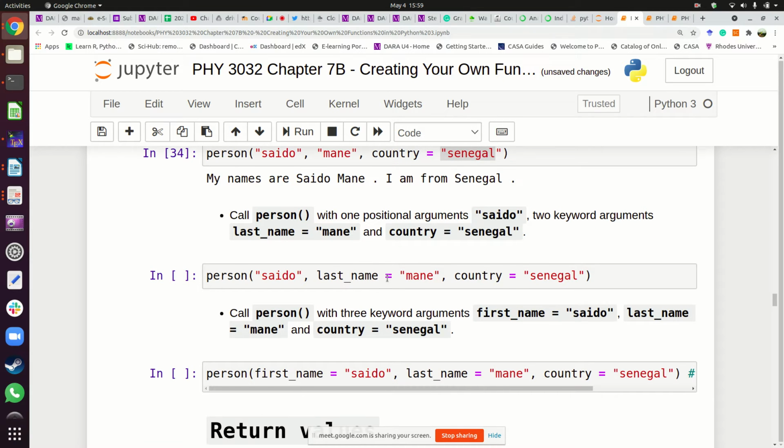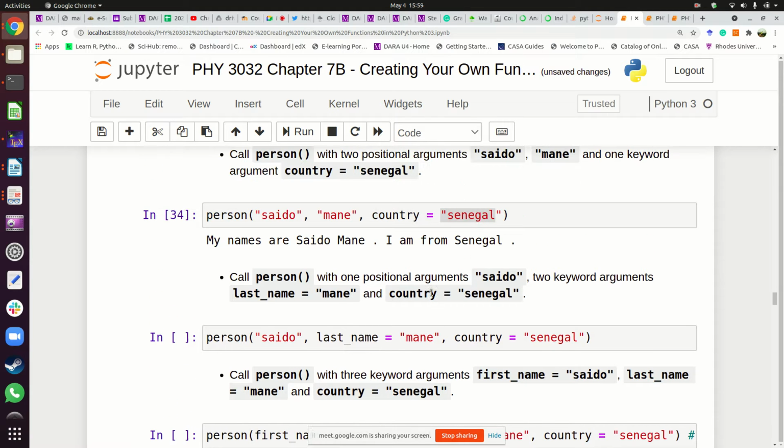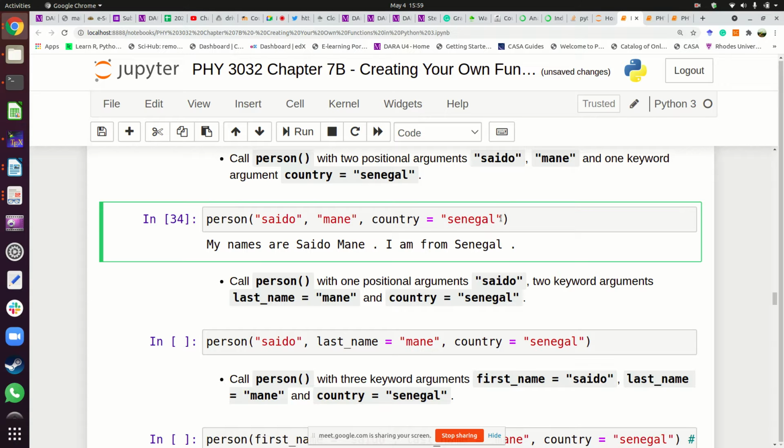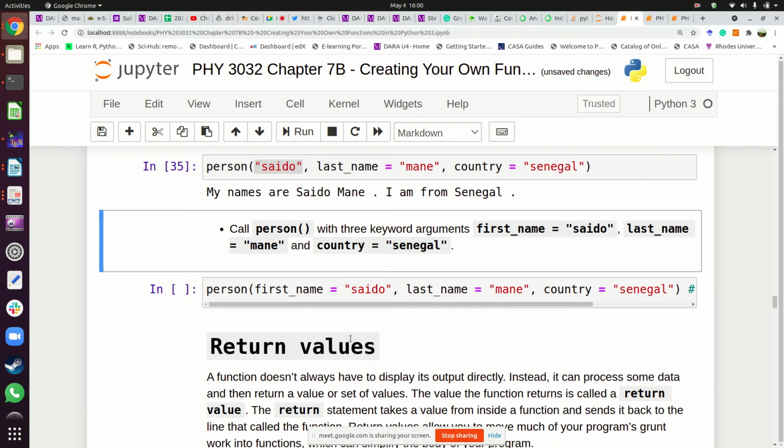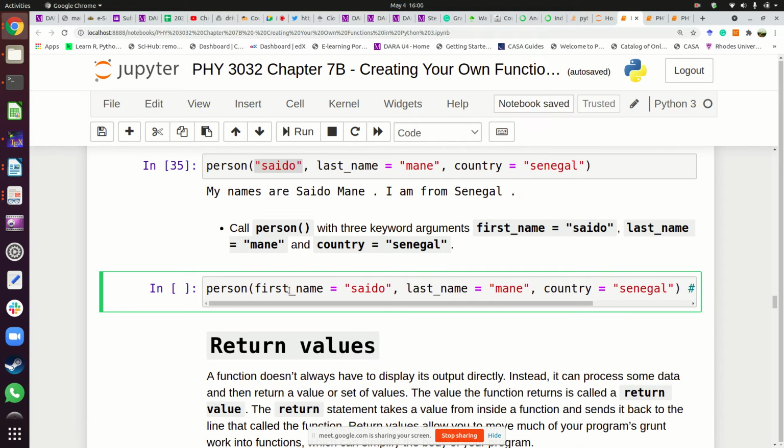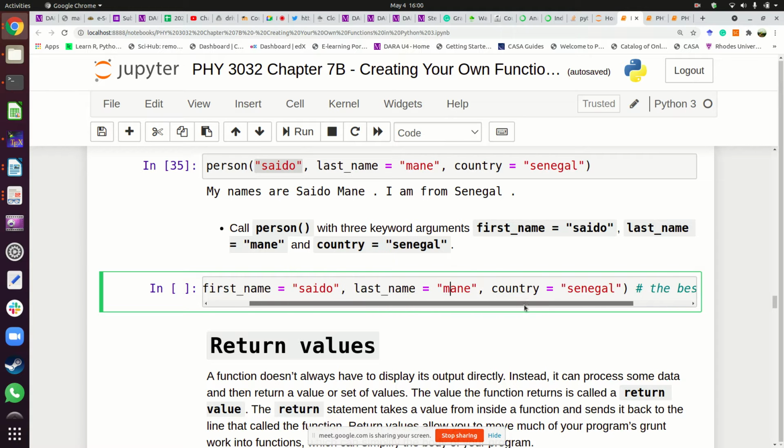Next, if you want to be more specific, this is how you move. You start specifying the last one, then you move to the second last one. Last name equals Mane, country, Senegal, like this. Then that's the same. Then also here, first name, Sadio, last name, Mane, country of origin, Senegal.